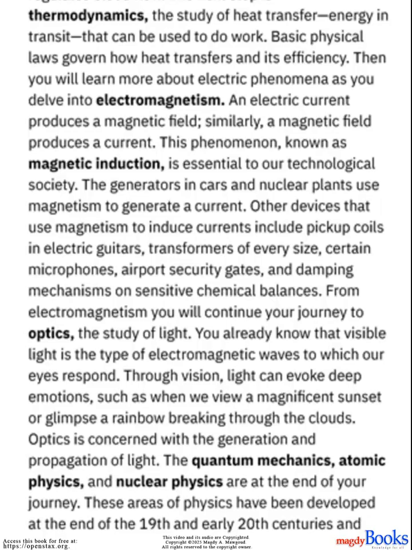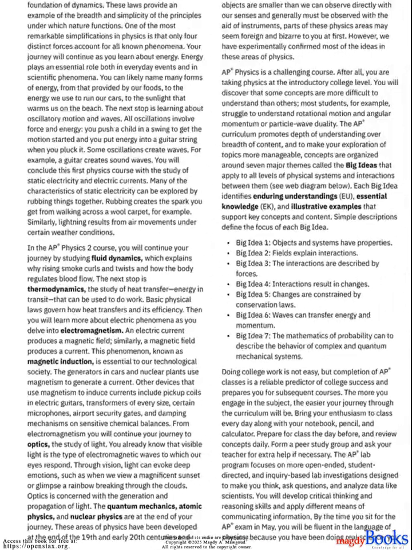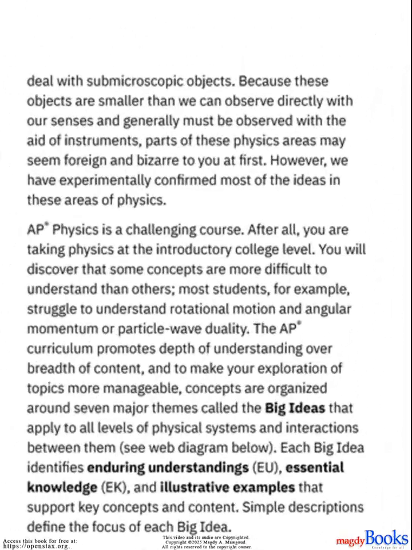Quantum mechanics, atomic physics, and nuclear physics are at the end of your journey. These areas of physics were developed at the end of the 19th and early 20th centuries and deal with submicroscopic objects. Because these objects are smaller than we can observe directly with our senses and generally must be observed with the aid of instruments, parts of these physics areas may seem foreign and bizarre to you at first. However, we have experimentally confirmed most of the ideas in these areas of physics.